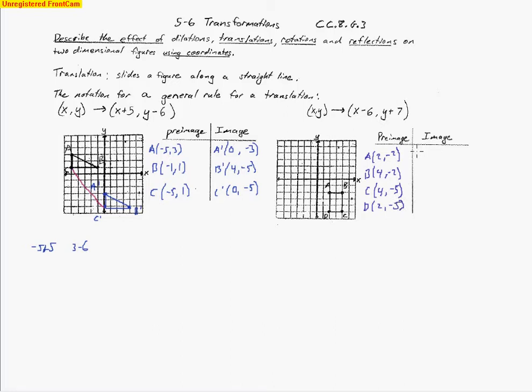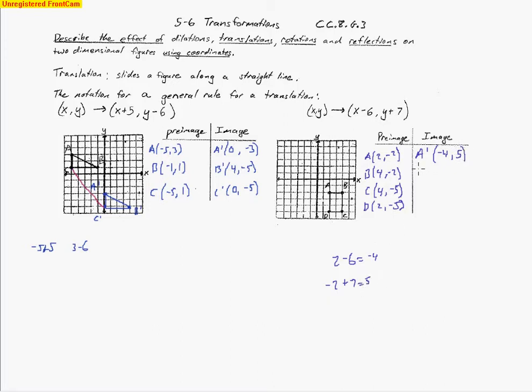So I'm going to write the image now by following what the rule says. The rule says to subtract 6 from x. So I'm doing 2 minus 6, and that's where I'm getting negative 4 from. So negative 4, and then I have to do negative 2 plus 7, and that's what it says here. For the y value, in place of y, add 7, that's where I'm getting positive 5 from. So that equals 5.